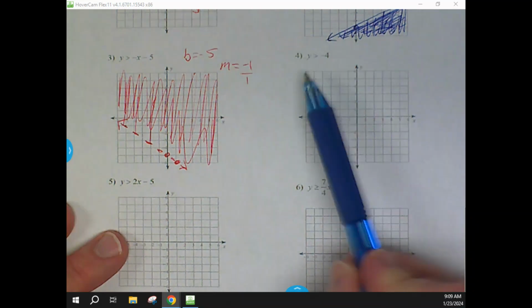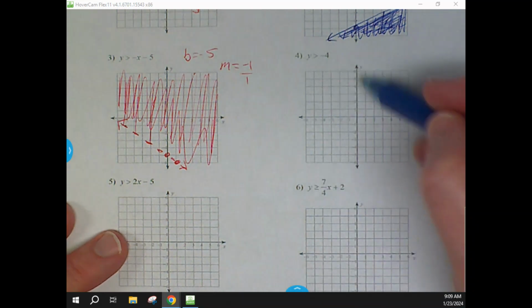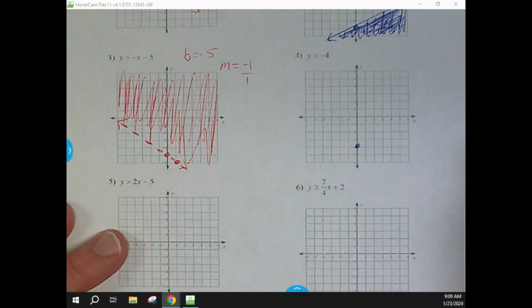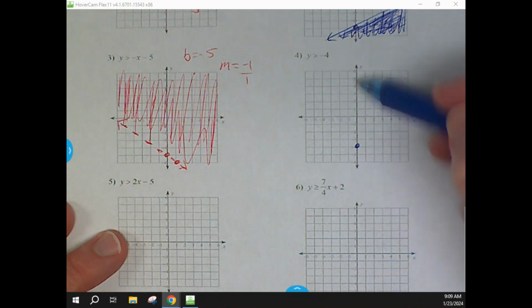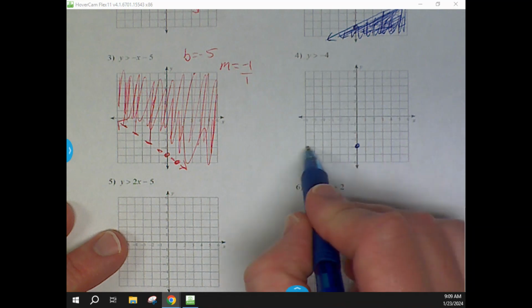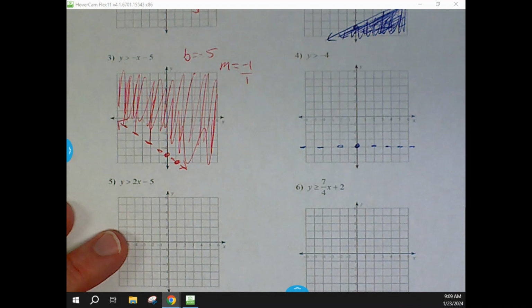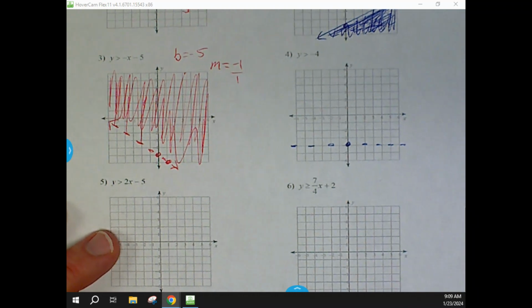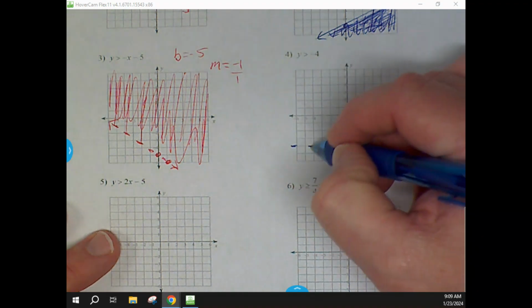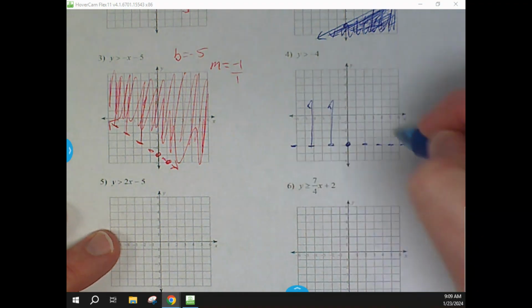We're still going to use, if that was y equals -4, you would go to -4 on the y-axis and put a dot there. And again, if it's that letter, you can only hit that axis at that point. So for this one, it's not a vertical line because if you draw vertical, you're hitting every point on the y values. This would have to be one that would have to be a horizontal. Okay, again, it's y greater, so greater's got to go up, so that's going to put us in this direction.